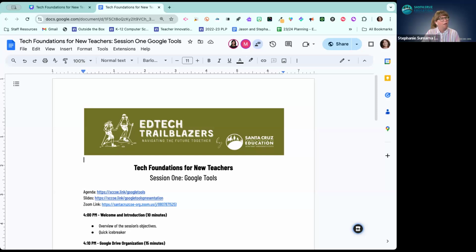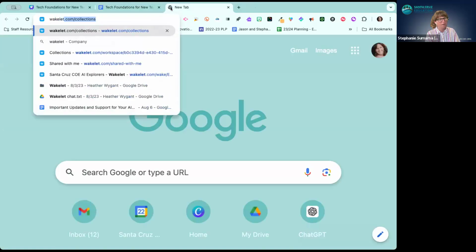And I do want to just plug for a second. I'm going to take a quick bird walk because we're talking about ways to collect things, which can be a challenge. Because sometimes things that people share in sessions aren't always something that you can easily save to your Google Drive. They might be sharing a website to go to, and it's hard to find a way to save that. So I really like a tool that's called Wakelet. Is anybody familiar with Wakelet?